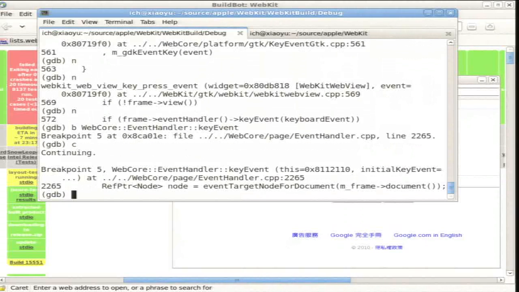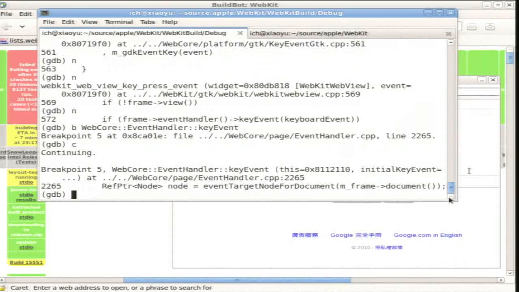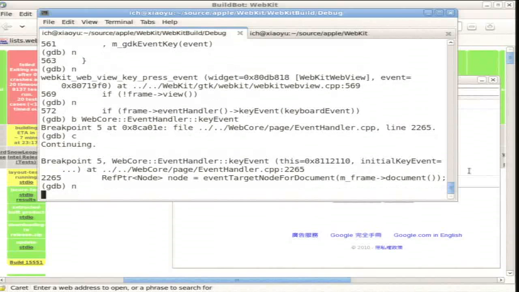Okay, so inside the key event handler in WebCore, we have now crossed the boundary from WebKit code to WebCore specific code. Inside this handler we're trying to find the node which was clicked on, which is handled by event target node for document first, and then we're trying to find this node most likely.